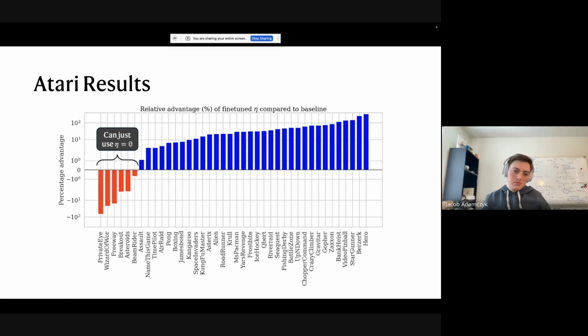Well, these are all from the Atari suite. Honestly, I don't know every single game there, but I would say most of them are episodic. For example, in Pong, you get to 21 points and the game is over, so there would be some termination condition. And all of this is in the discounted setting, where I have this one minus done variable, so we can do both continuing and episodic tasks. But I should say much of this work will extend to the average reward setting, which I'm working on quite a bit now, but I'm not showing any results for it.